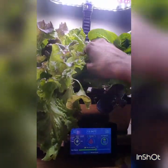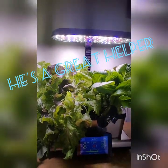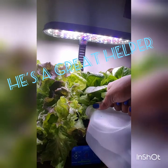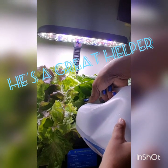Yeah, I'll get the water. You're such a good helper. I got it. I have the water right here. Help mommy pour the water. Okay. Careful. Be careful.